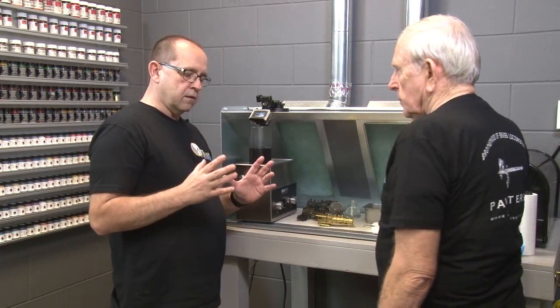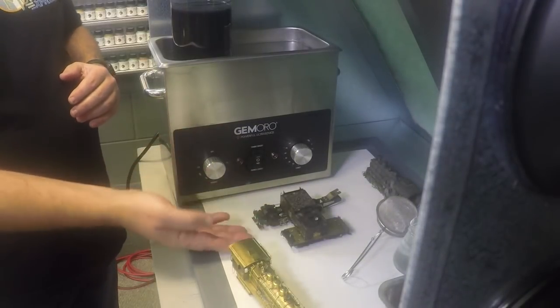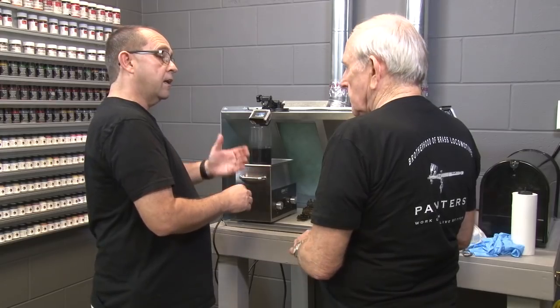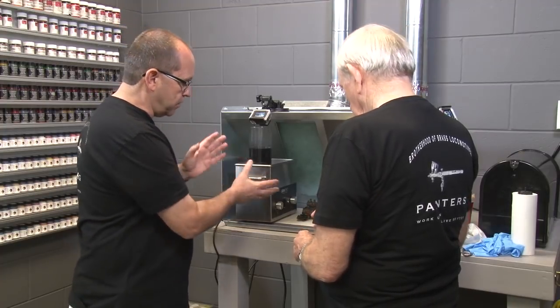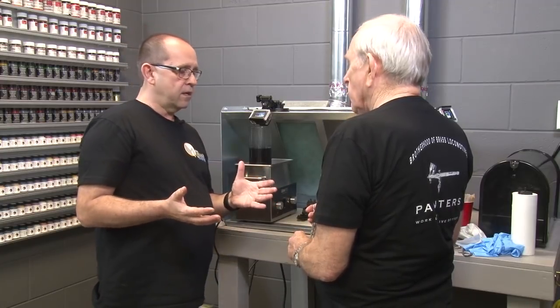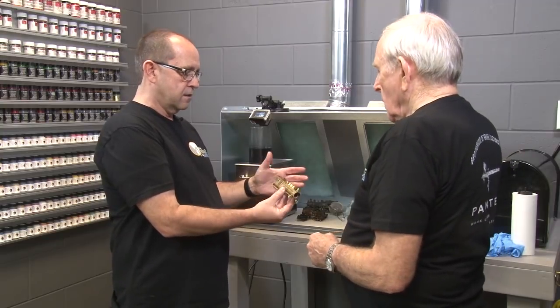Just so we get it, can you tell our audience the next steps? We're going to go ahead and take care of the tender and the underbodies. We're going to put them inside the ultrasonic cleaner too. We're going to come back and get those out. When those are done in about 40 minutes, we'll put all of them in there at once. But then our next step is to sandblast. That's right. So tell me a little bit about what to expect when we go to sandblast this model.